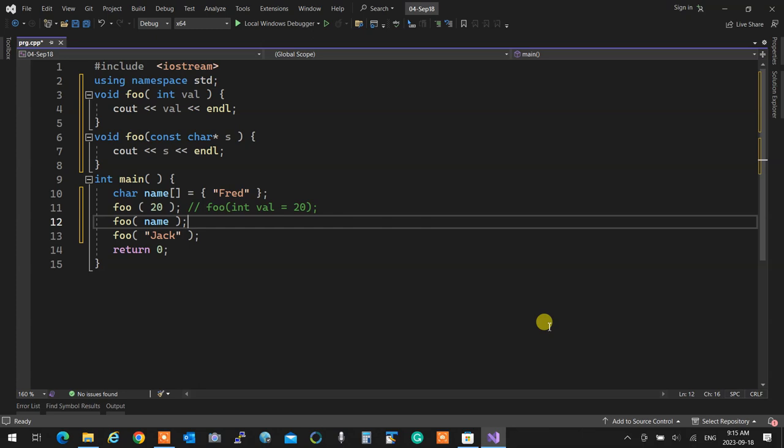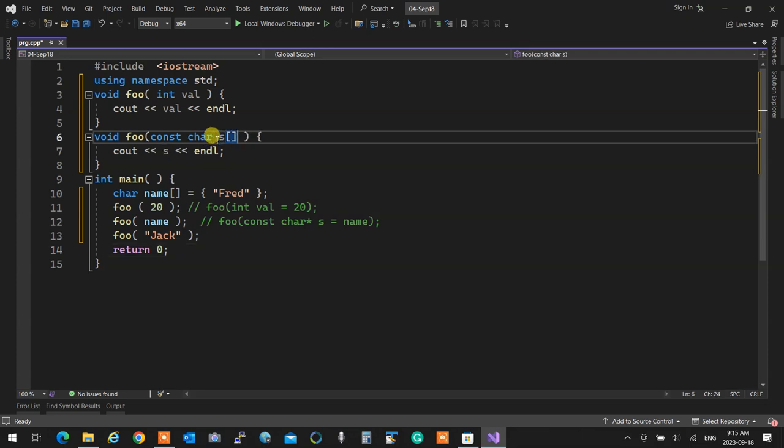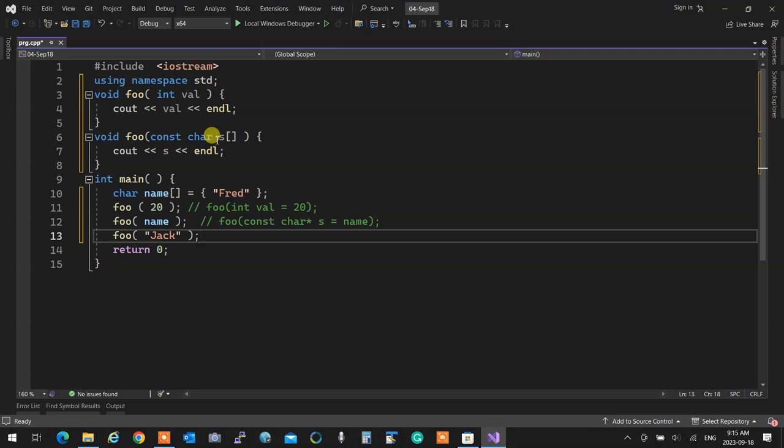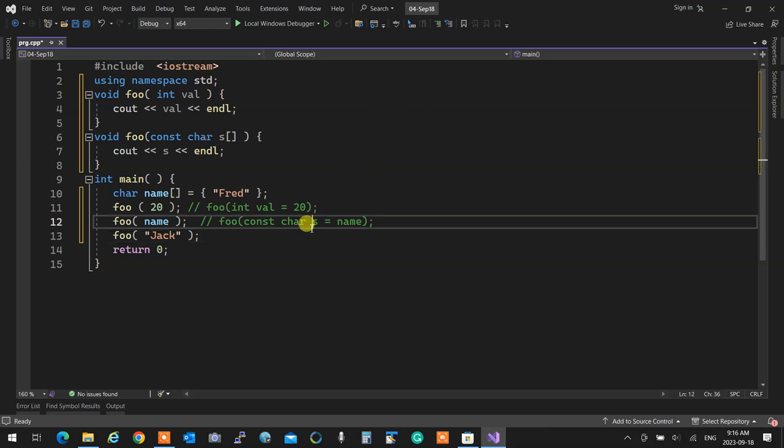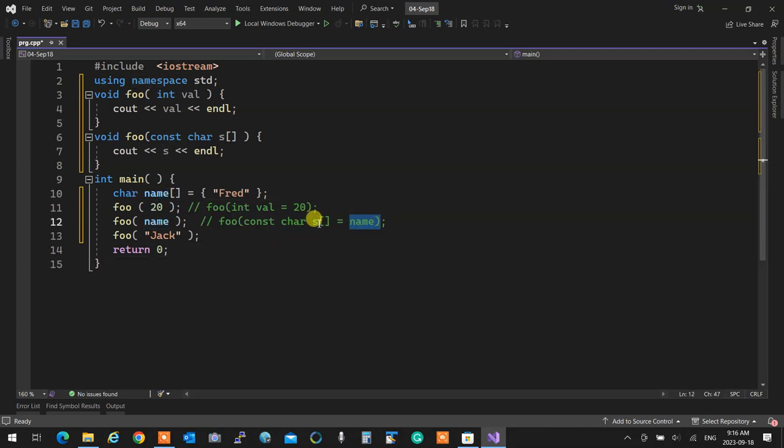Now, the other one is called foo. In here I have const character pointer s is set to name. That is perfectly okay, right? Because s is a pointer. Let's make our lives easier, because pointer over here is freaky for some reason. Potatoes, potatoes, same thing, right? Just made it an array so everybody's happy. If I say so, it becomes something like this, which is perfectly okay. You can initialize values like that. I just did it over here. You see that? The difference is that in here, name, Fred will go in name and I can change name. But in here, s cannot change name because s is constant. Okay?